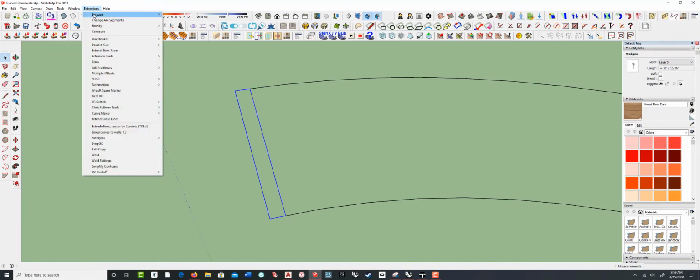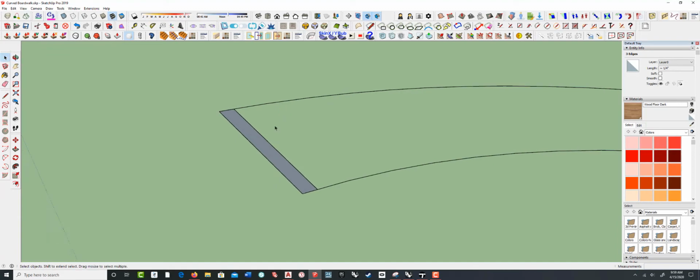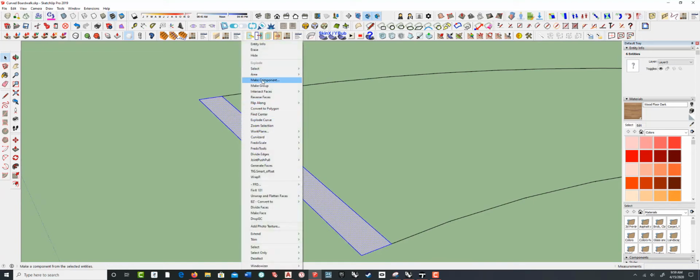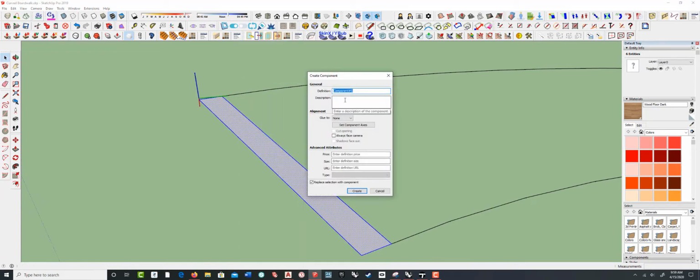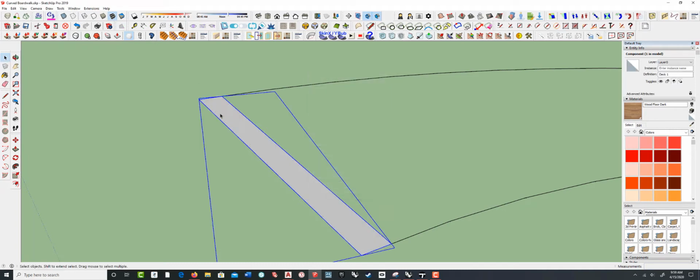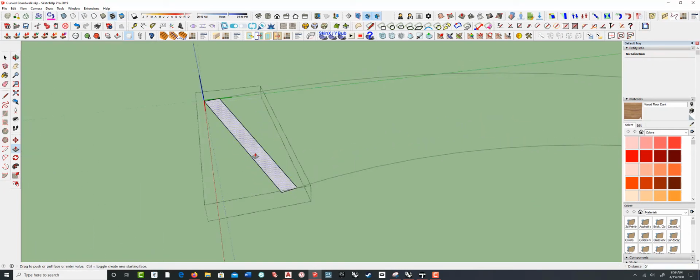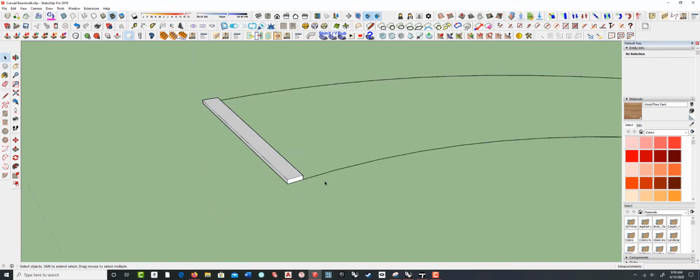I'm using another plugin. I could start drawing over these, but I have this plugin, SU for you, Make Face, and it just makes a face on it. I'm just going to reverse that so the top face is up. And now I can double click on that and make it a component. And I'll just call this deck 1. Okay, and if I want to open that up, I can pull that up, just do 2 inches, keep it kind of at nominal size.